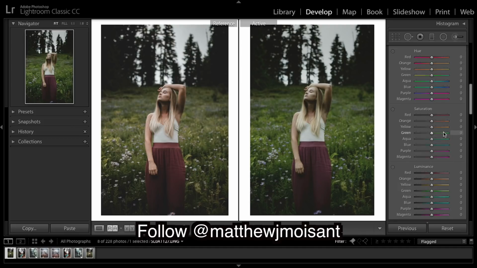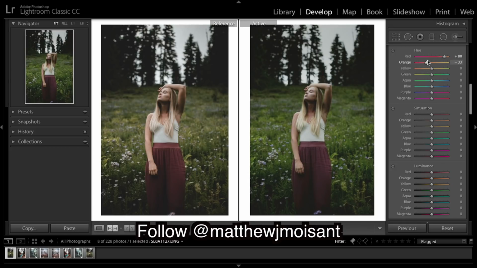So I am going to just play around with these. This is just affecting that skirt mainly, only a little. I'm going to shift it orange.